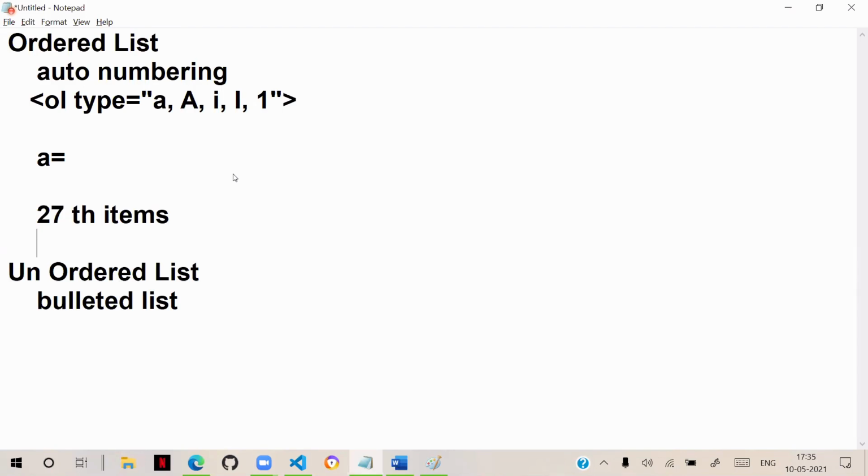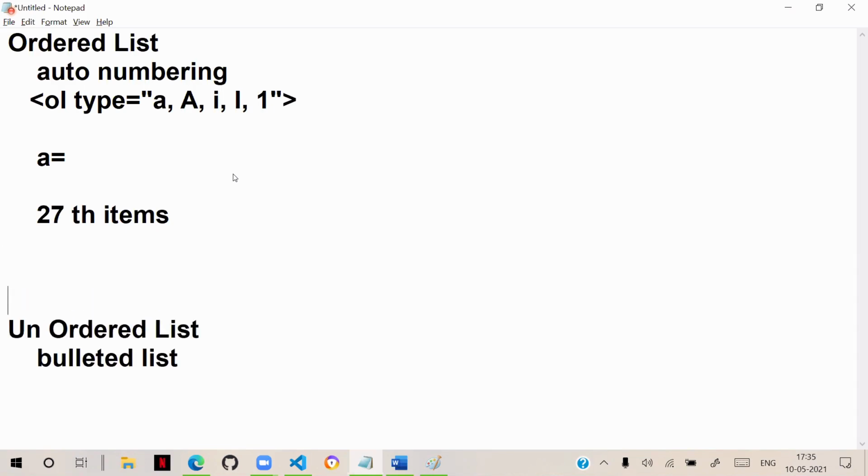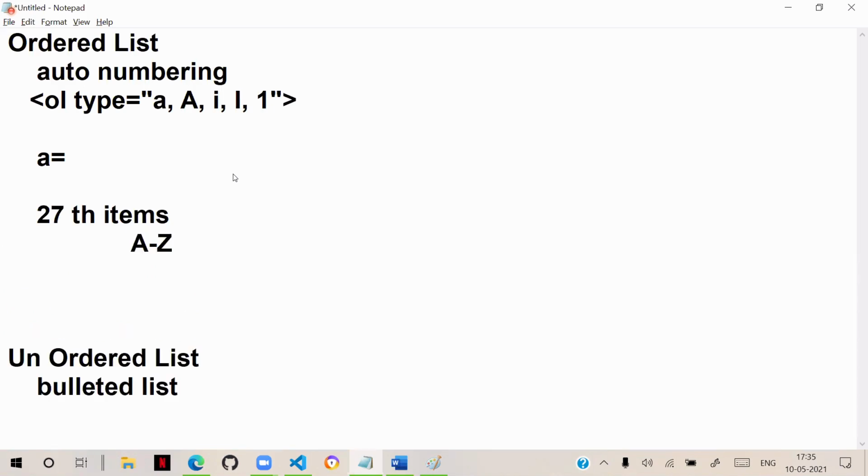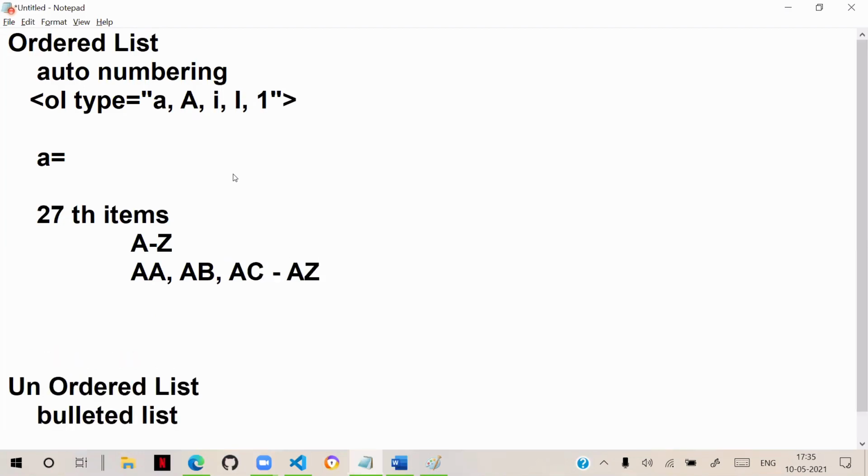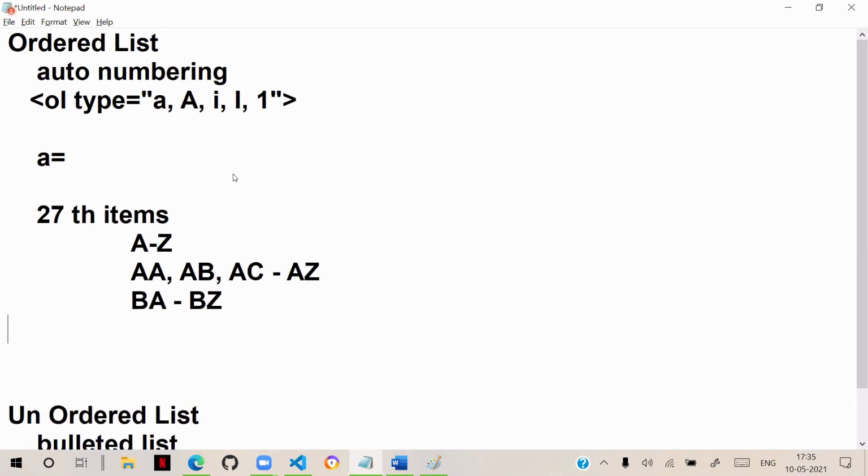Generally, if you are aware of computer technologies, in every computing technology alphabetical numbering will be A to Z. After Z, it will be AA, then AB, AC, up to AZ. Have you ever seen this? Then BA, BZ, CA, CZ.